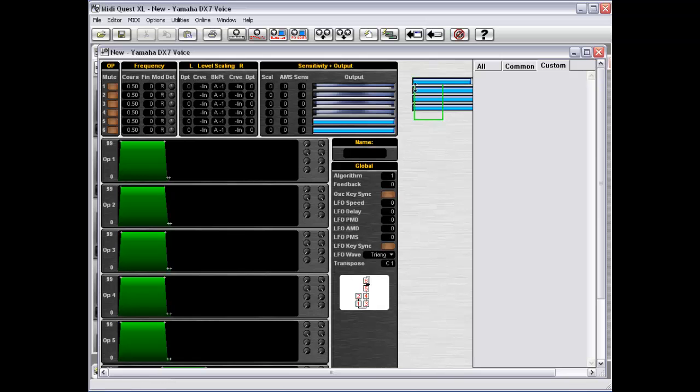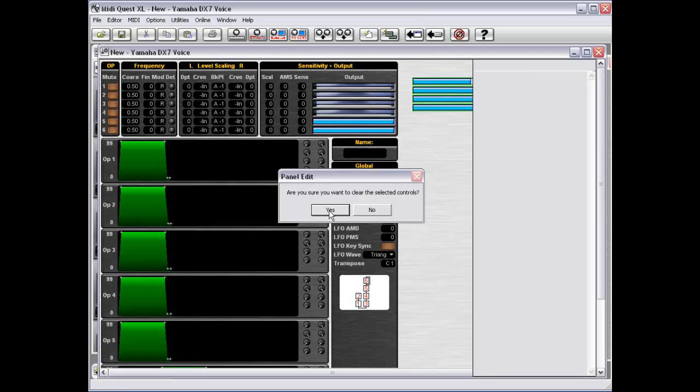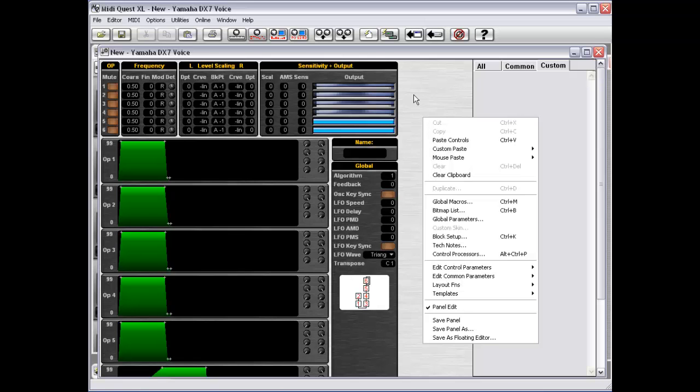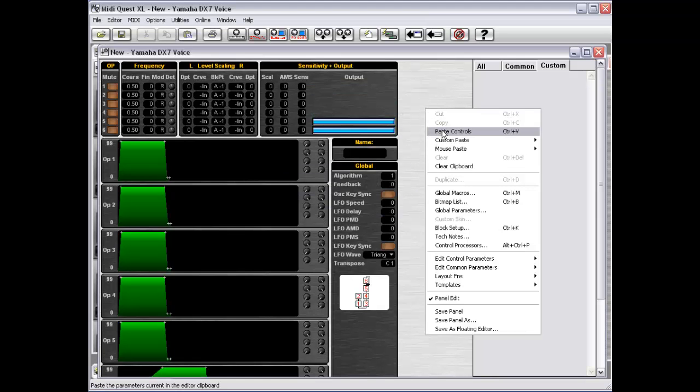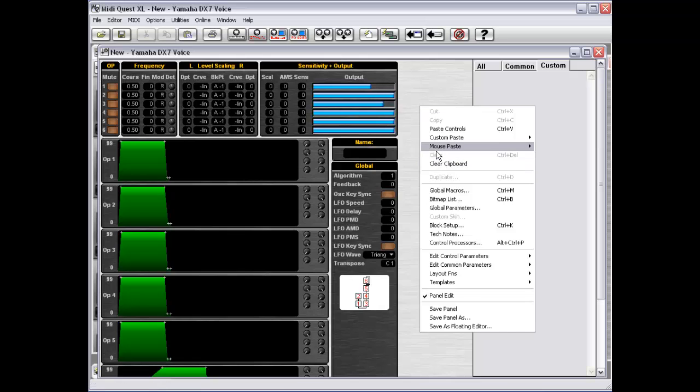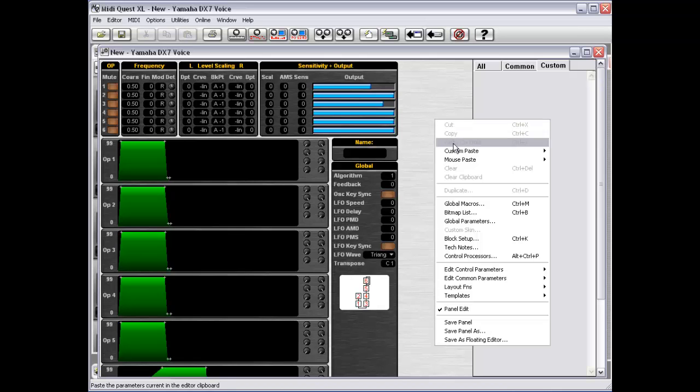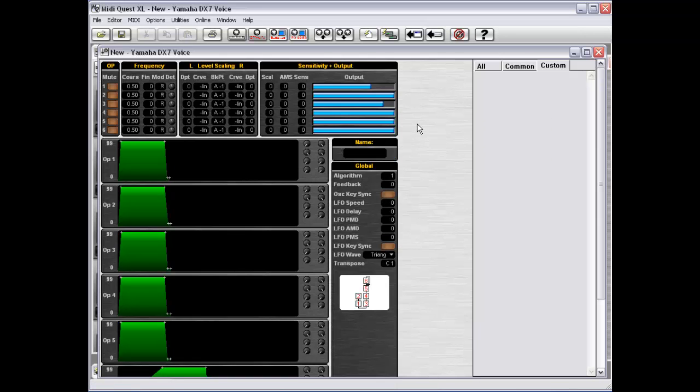Clear does what you would expect. It deletes the selected controls. And I'm going to clear these, and I'm going to paste back the originals just in case. What Clear Clipboard does is if you have a series of controls currently on your clipboard and for whatever reason you'd like to get rid of them and clear out the clipboard, that's what this option does. If I choose it, then notice right now that you have the paste option available. If I clear the clipboard, I can no longer paste in controls because there aren't any available.